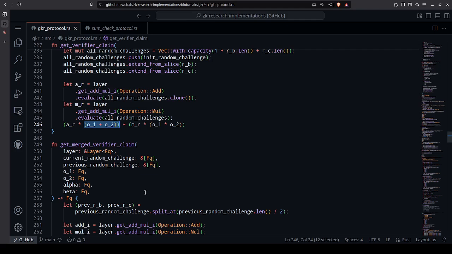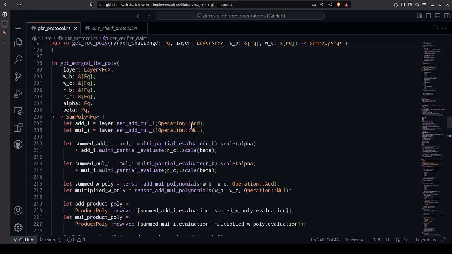But now, the verifier doesn't have access to the W polynomial. So the prover is going to send the verifier the evaluated W polynomial, the value. The verifier receives it and uses it to compute a value that, when you evaluate WB normally, is going to give you. Now use that value to compare with the claim sum.